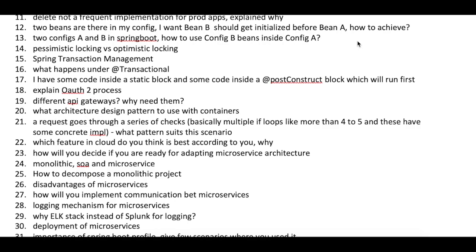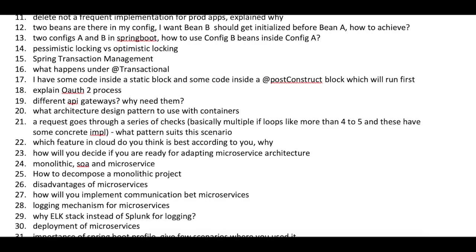So how will you implement communication between microservices? Again, the same question was asked in round one, and I've answered that. Next, the logging mechanism for microservices: there are different ways you can do logging in your microservice architecture. You can do logging from individual services to a log destination, and use Splunk or ELK Stack to consolidate all these logs.